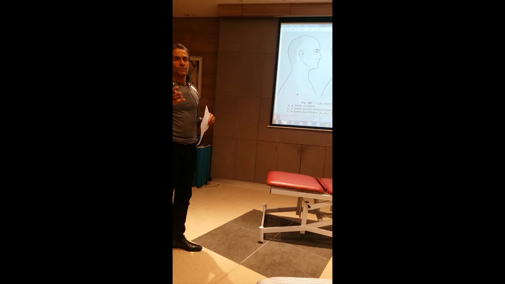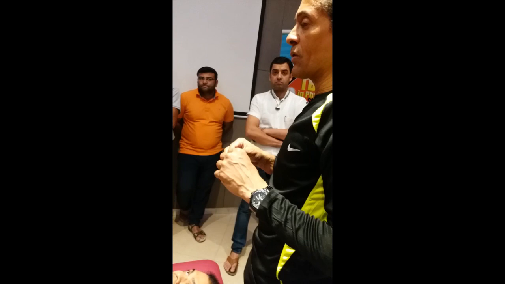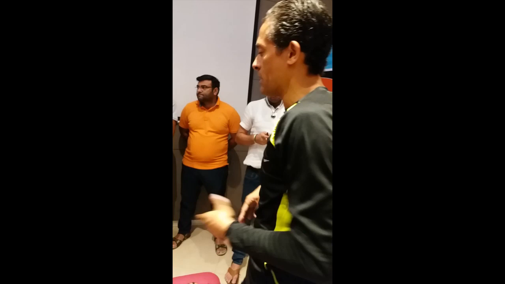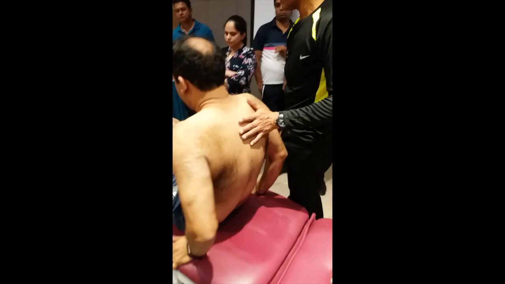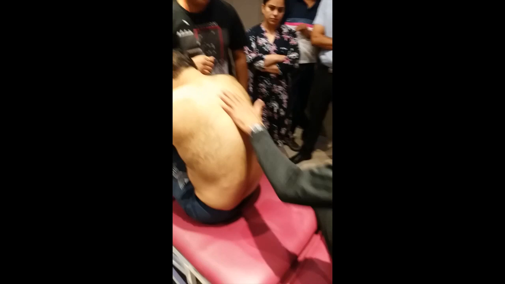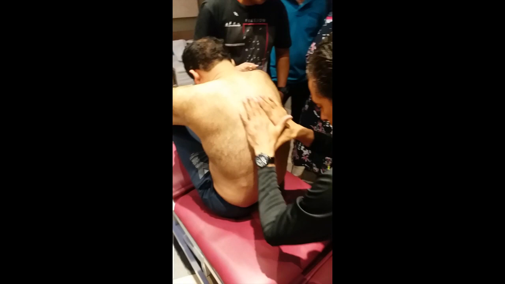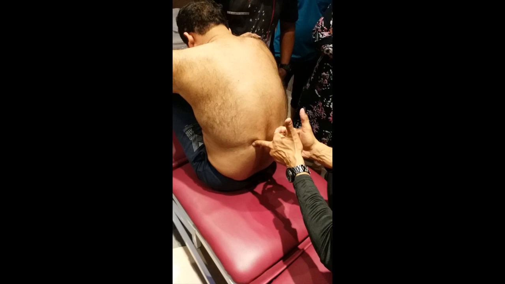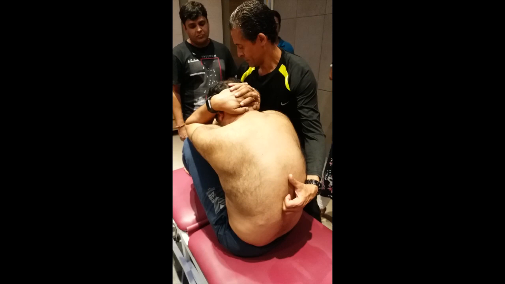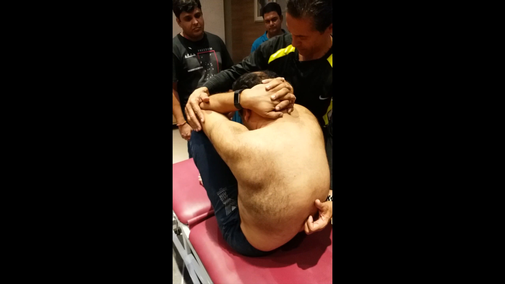That's it. And then just the very last one, for the thoracolumbar junction, to make sure that upper and lower are almost connected. So in a sitting position like this, put your feet together on the table. Yes, release your head. So it's a bit kinetic. Put your hands behind your head, cross your fingers. Put your feet close to you. Yeah, that's it. Close your head to the front.